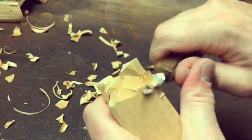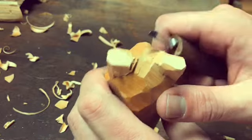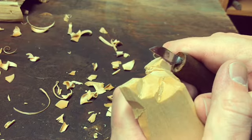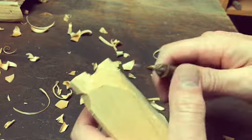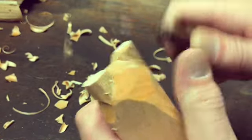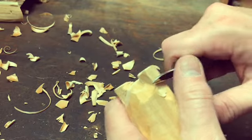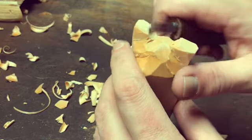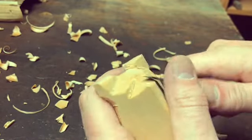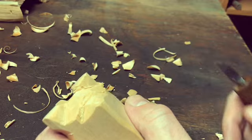So we're kind of doing the side of the face here while we're shaping these ears. I'll leave them pointy. I'll shape them a little bit later, because they can be brought down a little bit if you don't shape them all the way. I'm kind of jumping around here, and basically it's carving the easiest route, the route of least resistance. So keep going around, and it also helps to keep moving from different spots, because your brain kind of recalibrates when you go back and look at a spot. You say, okay, this needs to happen here.